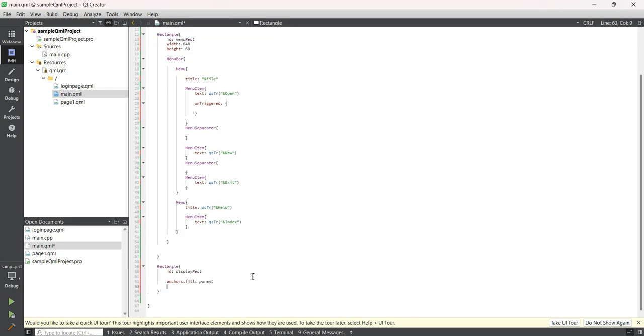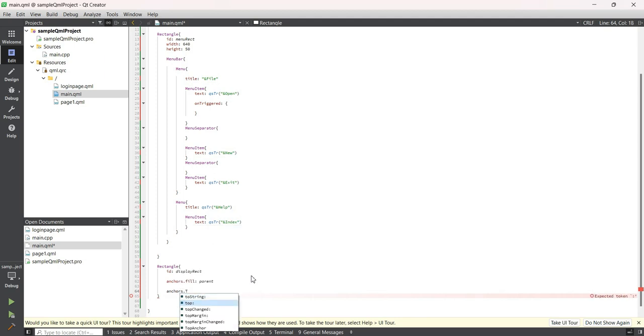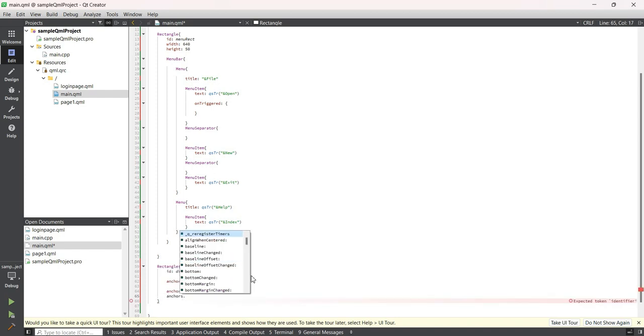So whenever I display for the top, anchors dot top, this top will be defined after the bottom of the first rectangle. So I take menu rectangle dot bottom. It will take the bottom side anchored at the bottom, and then I will have a small spacing of top margin. You can give a top margin of at least some 20. So you give a difference between the first rectangle and the second rectangle.